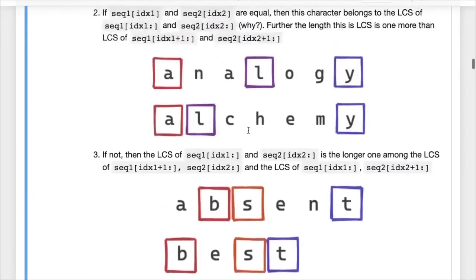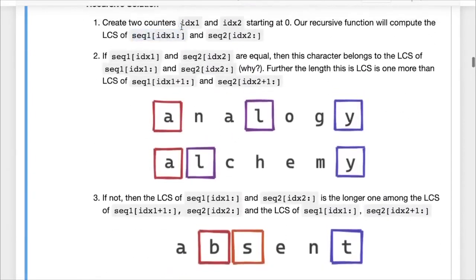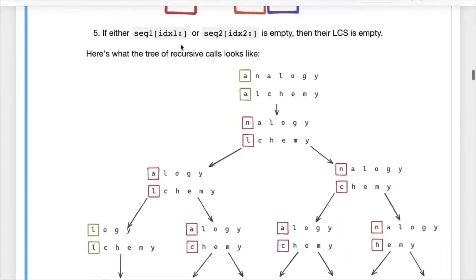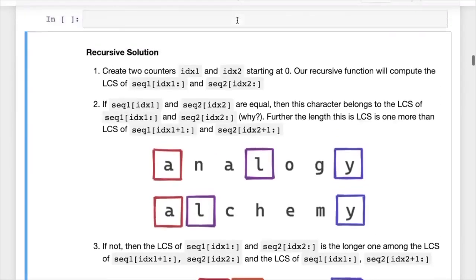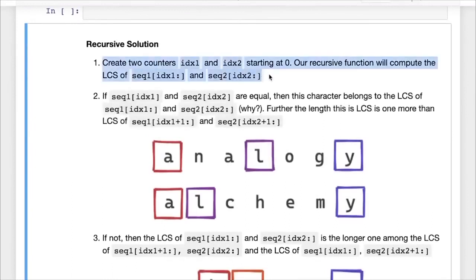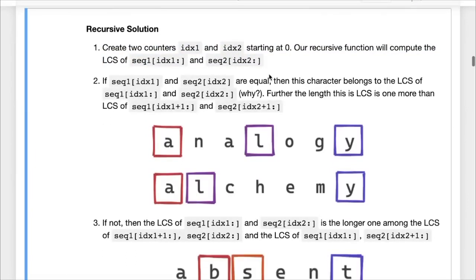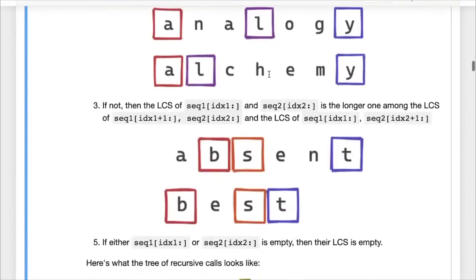So we've now looked at the recursive solution expressed in text, and we've looked at the recursive solution expressed as a tree. Now it's possible that it still may not make sense to you how exactly this is working, and that is where you should start trying to create this tree yourself. So pick up a pen and paper and then start drawing. Take an example and try to read each step here and try to work it out like a computer. Okay, and just thinking about it that way will help you understand this algorithm.